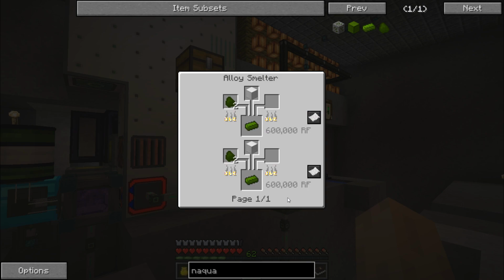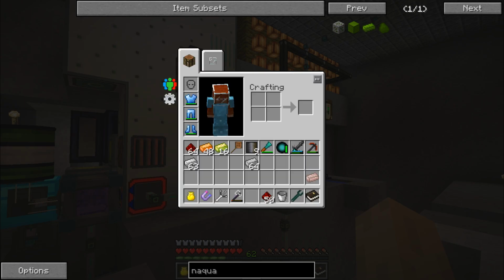But the Naquadah, 600,000 RF. And that's not even the proper one, or is that? Yeah. So that's the new recipe. I didn't know it used a block of iron. The first time I played it, it didn't require a block of iron. So I'm going to need 2 Naquadah per and 1 block of iron and 600,000 RF to start cooking them.